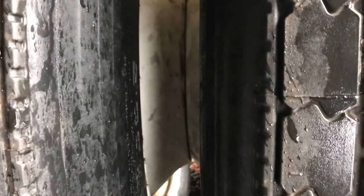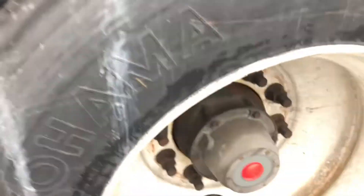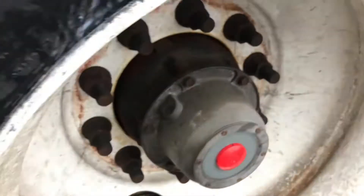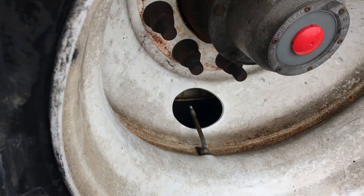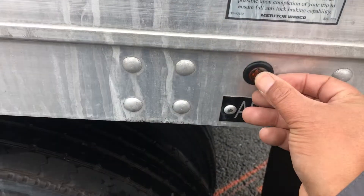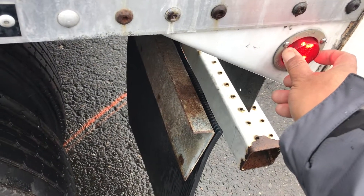No debris between my duals, no space between my rims, no cracks or welds on them. Tires are evenly spaced — no cuts, cracks, or abrasions. Both my sidewalls — no cuts, cracks, or abrasions. Both inside my rims — no cracks or welds. My lug nuts and hub bolts are all secured and not leaking — that's where I would fill and check. My metal valve stems and metal caps are secure, not leaking. My ABS light — amber in color, clean, not cracked, working properly. My marker light — red in color, clean, not cracked, working properly.